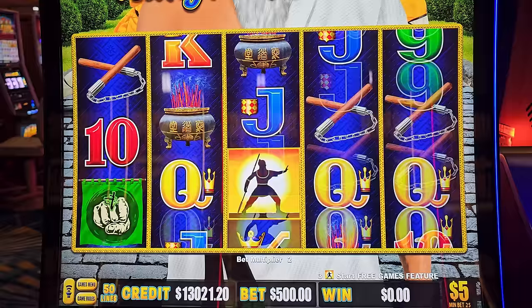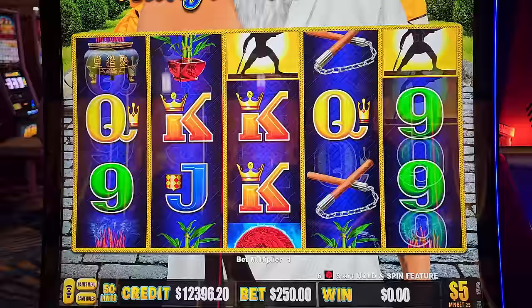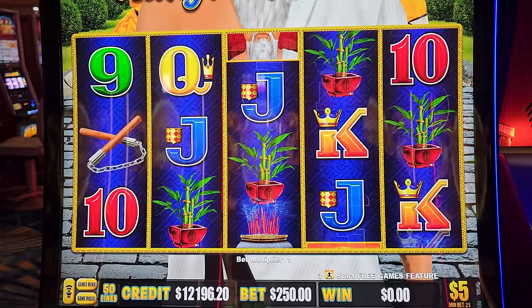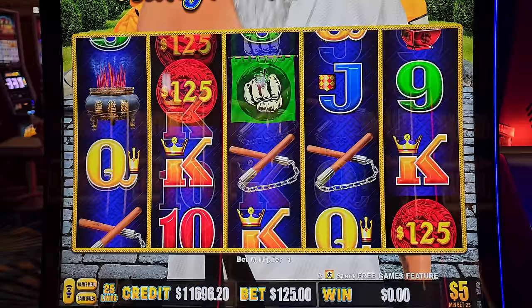Oh. Okay, all right. Get the bonus. Oh, come on, Kung Fu Master. 300 there, okay. Oh, do it. Oh, almost. The suspense. Come on, friend. Do something crazy for us. I got this.